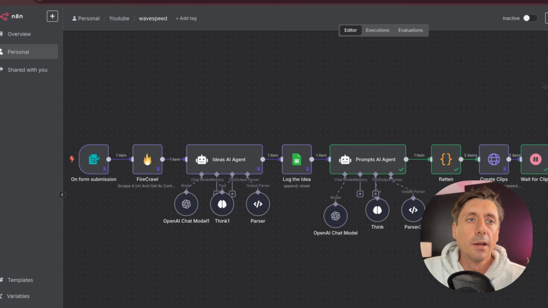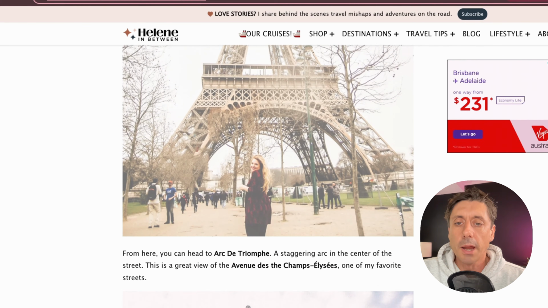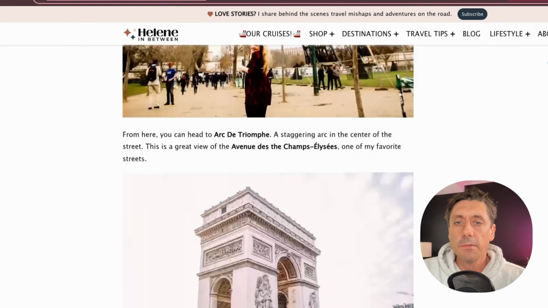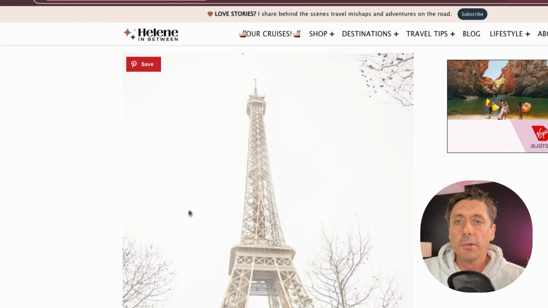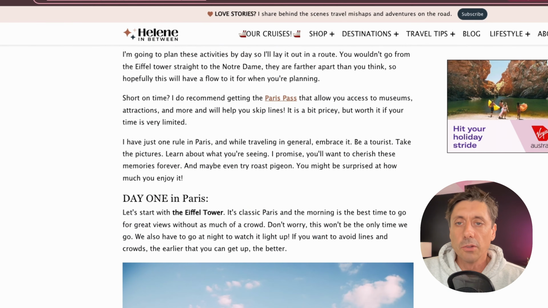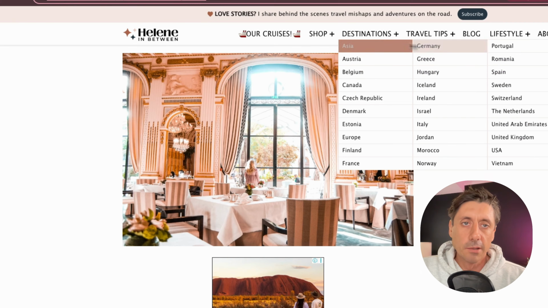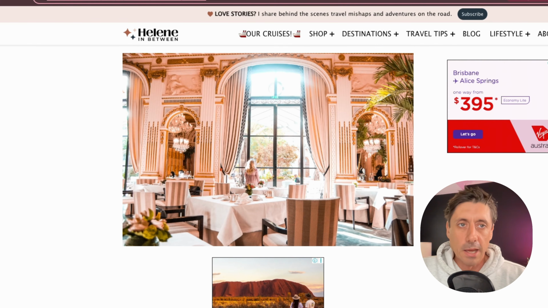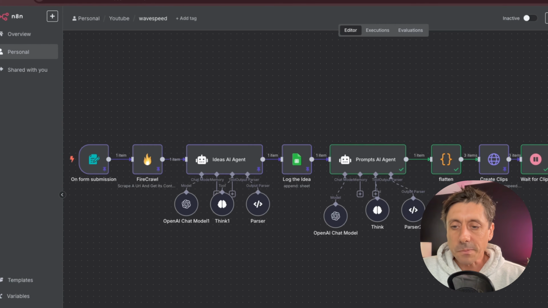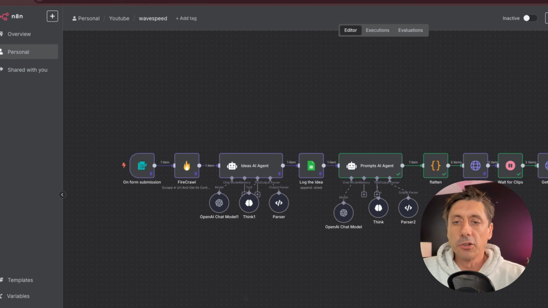So what I did was I just grabbed an article as an example from the internet, an example of travel to Paris like this. And I was like, okay, well, let's make a video out of this rather than do these still images here that we could potentially use on a website. So I grabbed this article and I just got it scraped and put it into the N8N automation. So if you haven't used N8N before, links below the video. I'll show you in a second how to put it all together.